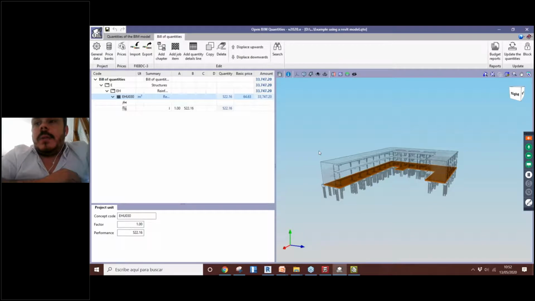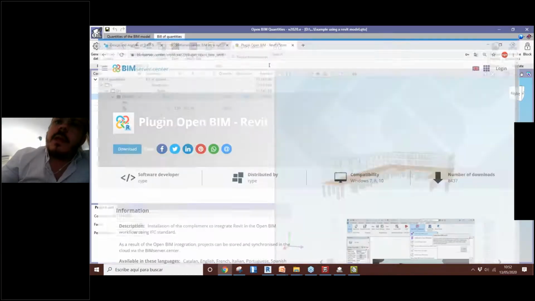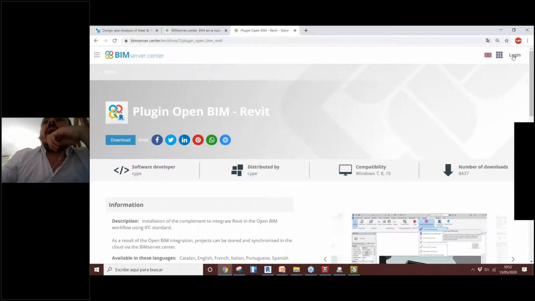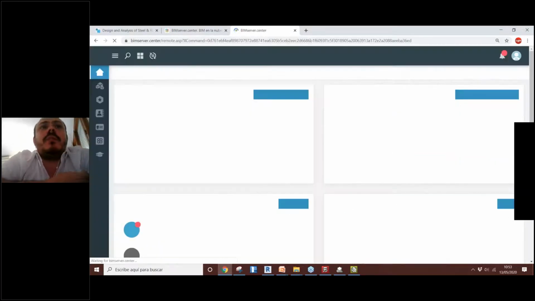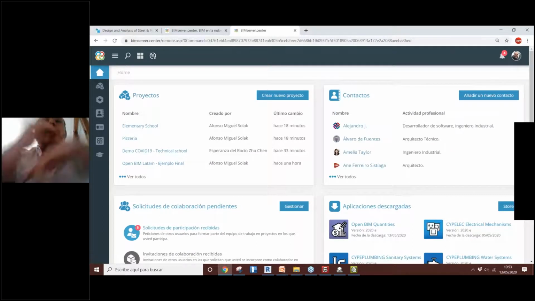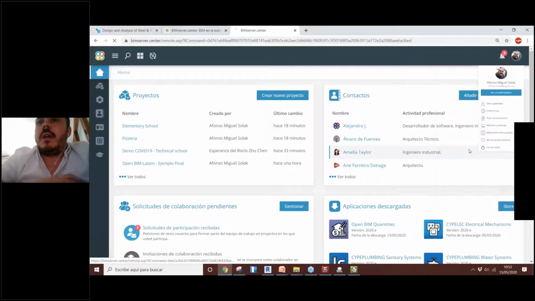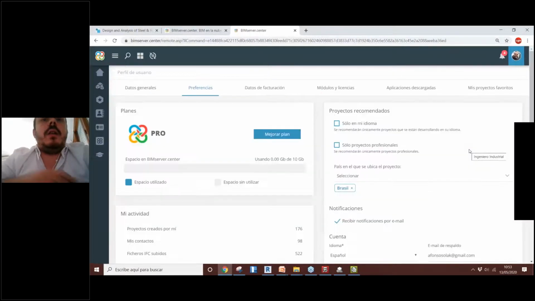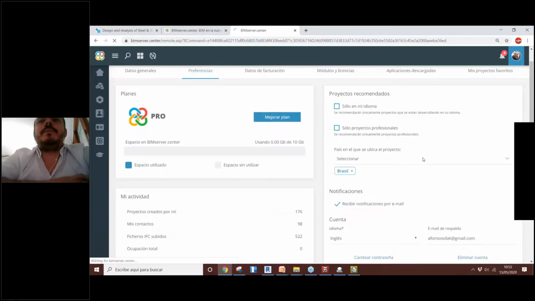Okay. Maybe we can do another example using this tool too, just to change, for example, from Revit to another model. Let me see if we have something interesting. And I can also show you a little bit about the platform, the BIM Server Center platform, that was the bridge between those software. Okay, so let me change it to English. That's in Spanish now. Just a second here. I'll put it on English. It's going to be easier. So here, let me accept.